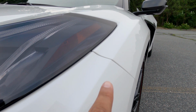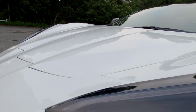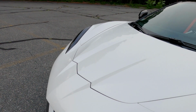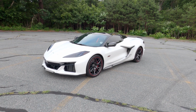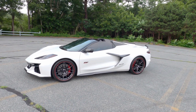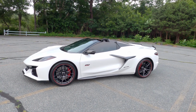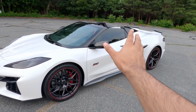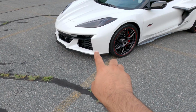Camera never does these tri-coat metallic colors any justice. You guys have seen it on the C8 Corvettes in the past, on the carbon flash metallic as well as the radiant red mist on the Escalade. But in person, this color is truly phenomenal. The black accents and everything that General Motors and Chevrolet do with these special edition cars, particularly the C8R, now the 70th anniversary edition, they spec them really well. This car does already have some mods. So going around, we have 5% window tint on the front, we have carbon fiber wrap on the side skirts, as well as carbon fiber wrap on the front lip.